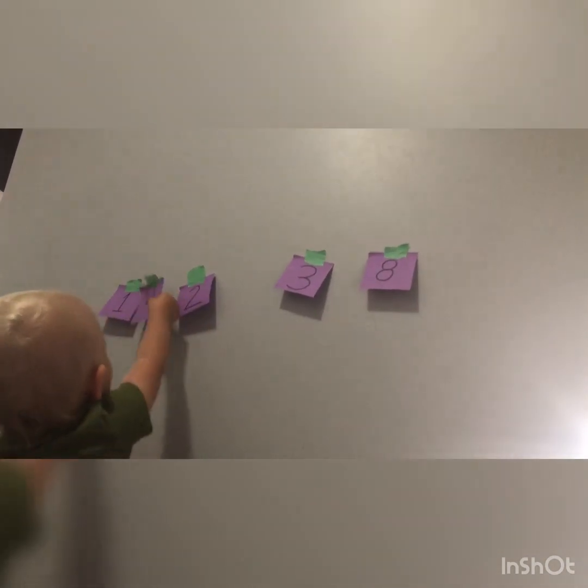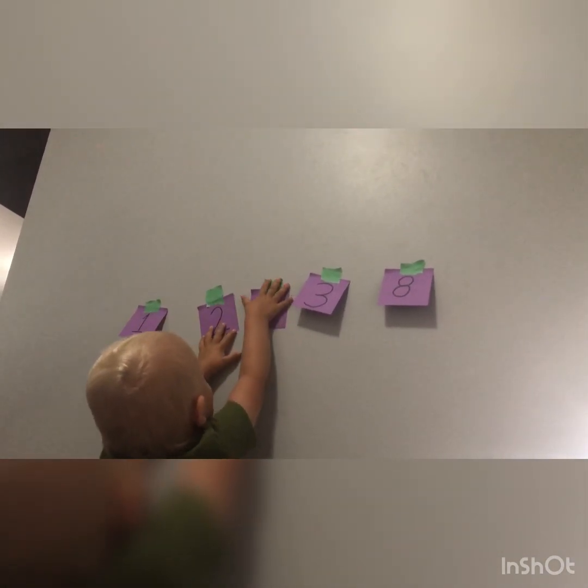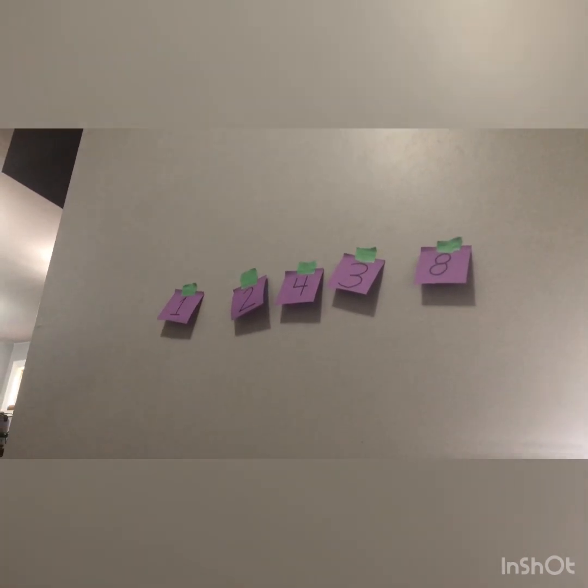Okay, go put it up. Put it up. He found it, so put it up. No. Is that right? It goes after the three. After the three. Okay. Because that's one, two, four, three. There. Does that make sense? One, two, four, three? Yes. Derek, are you sure? No. That's better. There we go. One, two, three, four.